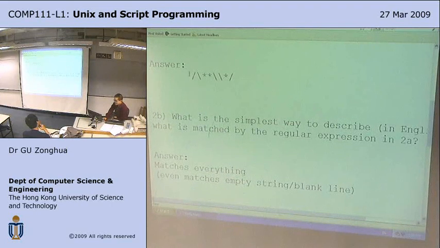And also, this matches any string that has something before it and something after it. So this really doesn't say anything. This really can match anything. Even the blank line, empty string.